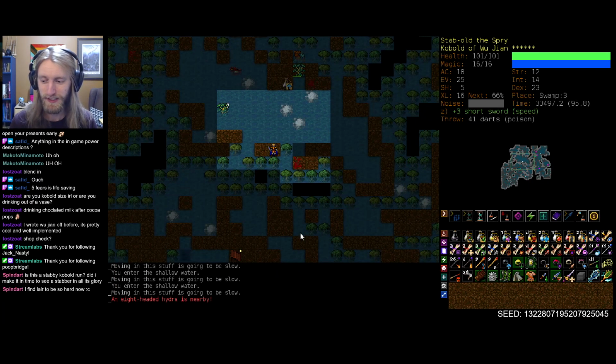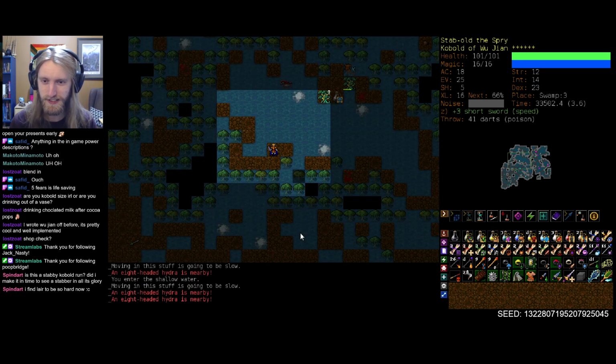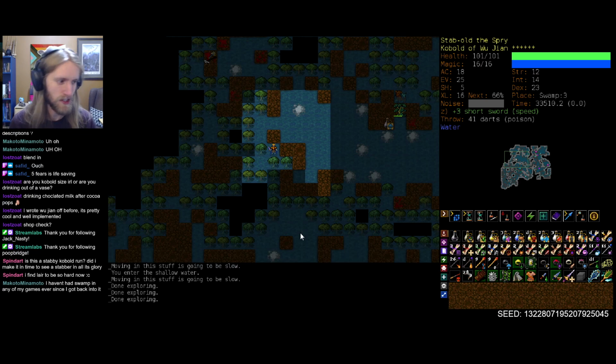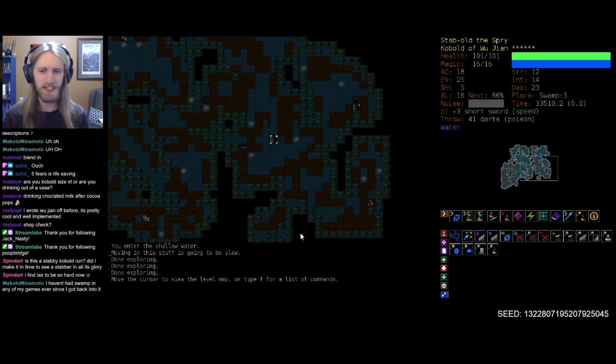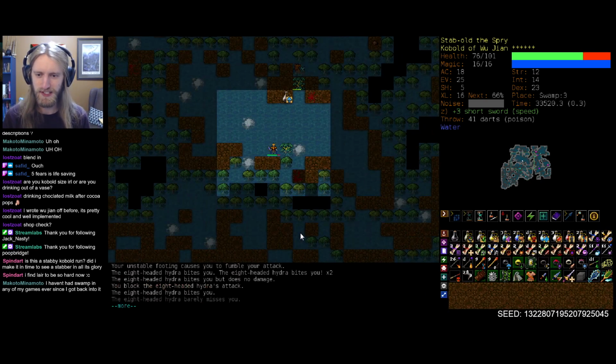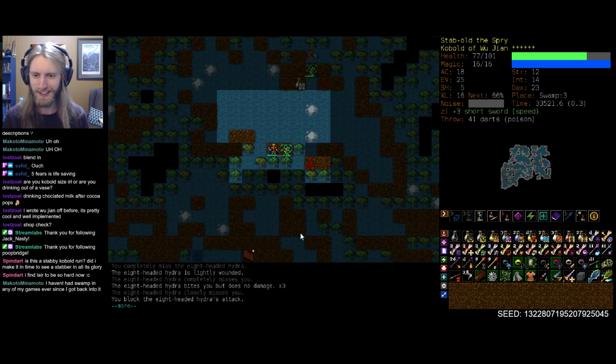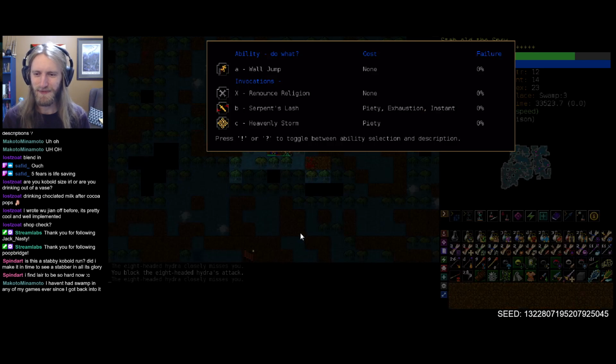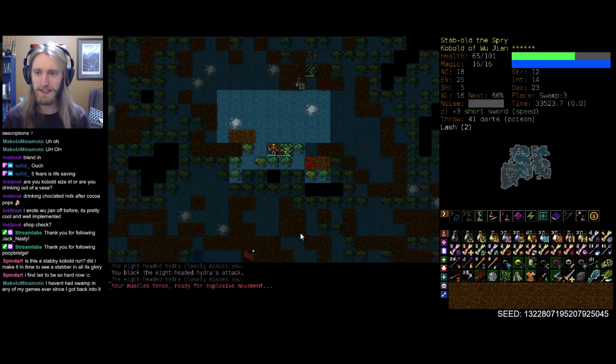Kobold. That could be what they call us. Our superhero name. You haven't had swamp in any of your games since you got back into it? Oh wow. So definitely challenging in its own right, just because shoals can be a nightmare in its own way for sure. But yeah, new swamp is definitely its own beast at the very least.